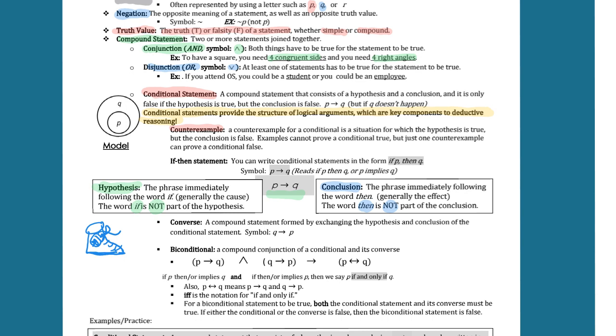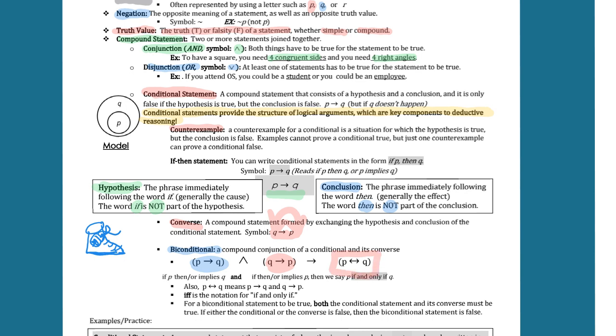So you flip them. So it's kind of like, what? A shocking thing. And so that would be a converse. Flip the order. Now, you've heard the word bi, okay? Bicycle means two. Biconditional means there are two conditions. What are the two conditions? Well, the conditional works like the normal, if P then Q, and also so does the converse, Q then P. Well, then you have a biconditional statement where both ways work.